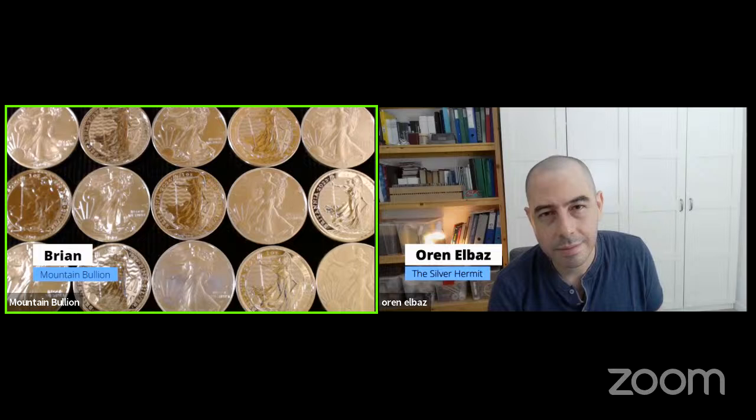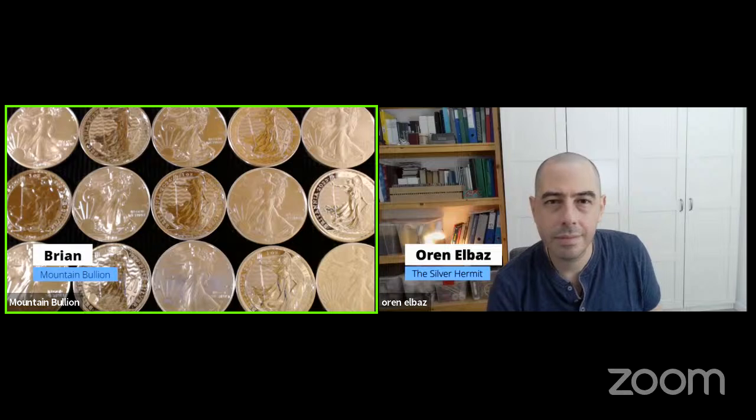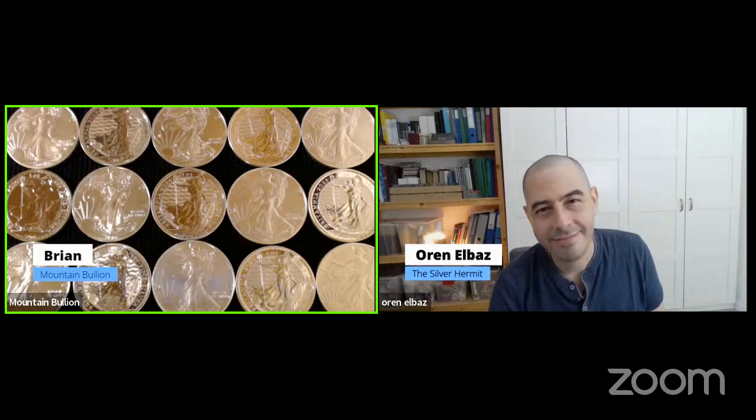Yeah, so this is going to be a huge step up from the lithium-ion batteries that he was just describing. And this is really interesting for stackers because if it gets heavily adopted, and of course we don't know for sure what's going to happen with this, but if it gets heavily adopted, it's going to put a serious supply crunch. And of course, these companies are going to be going after the industrial grade silver. So they're going to be going after those 1,000 ounce bars, whatever the biggest bars they can find.